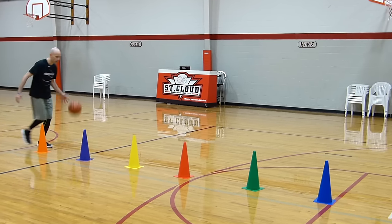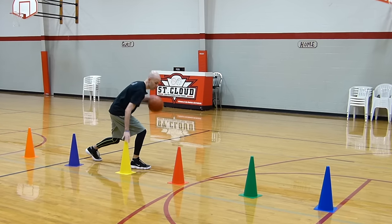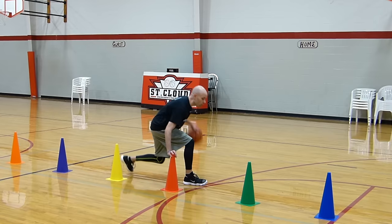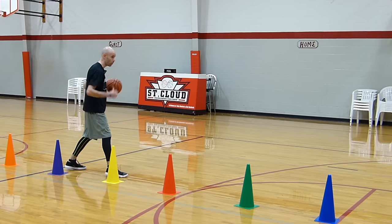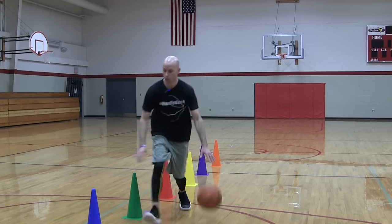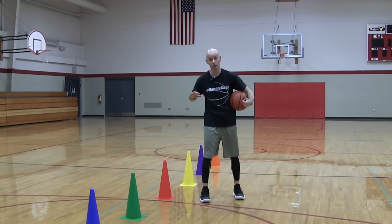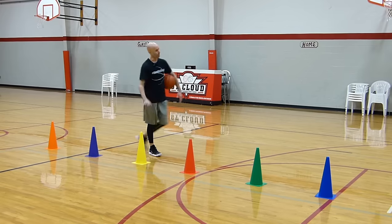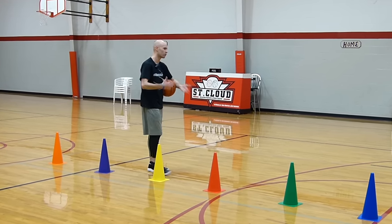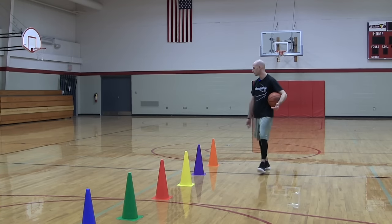So we'd want them to come step, step here, right foot stopping, retreating back to this cone, and then working our way back up to this cone. Retreating back to this cone, back one, right? Up two, back one. Up two, back one, okay? Having them work on that, again, getting that active offhand by touching the cones. If they're shorter, a shorter cone will work perfect. And if they're not shorter, a shorter cone will still be perfect because that'll force them to get into that lower stance like we want them to do.